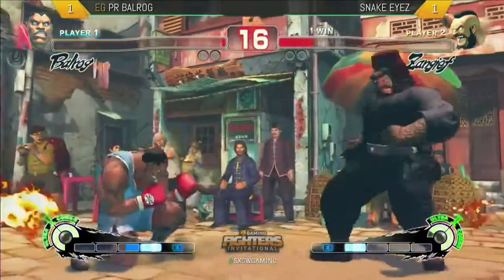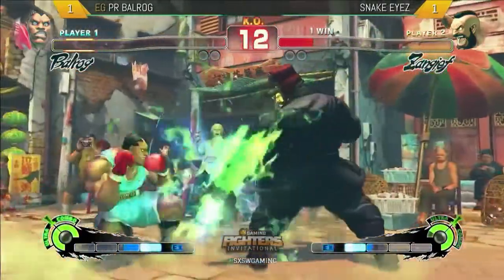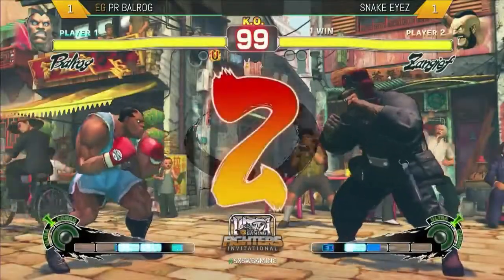Great block, especially after that EX overhead previous game. Oh, he did it! Chip him! He tried to chip him, but it didn't chip! If that had been EX hand, not regular hand, maybe it would have worked. But not jab green hand. There is not enough damage on the chip. Right. Maybe even fierce. I don't know. But not jab.